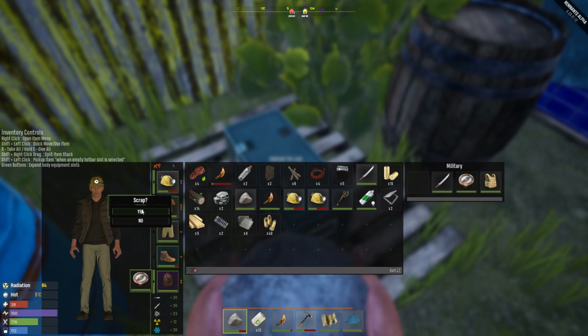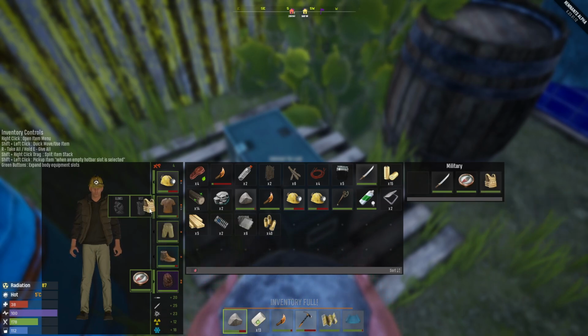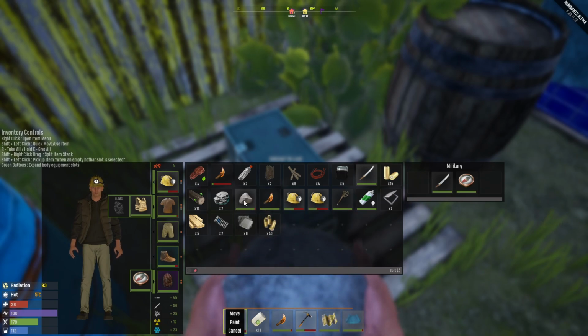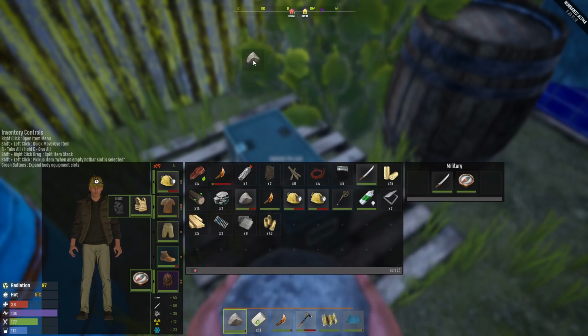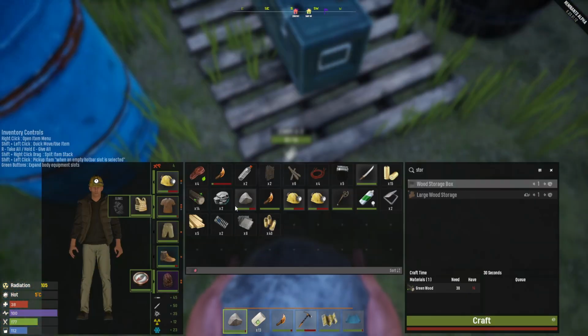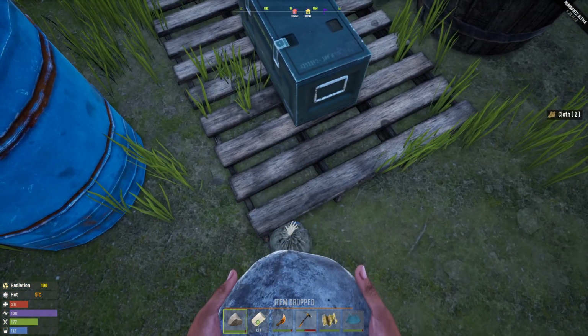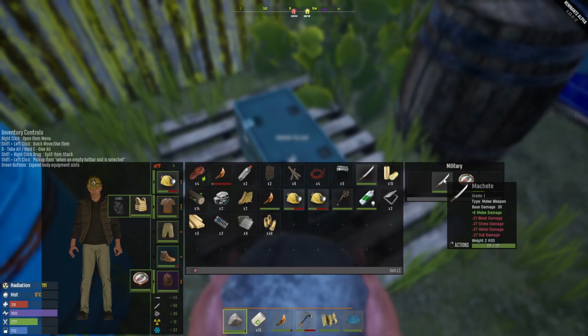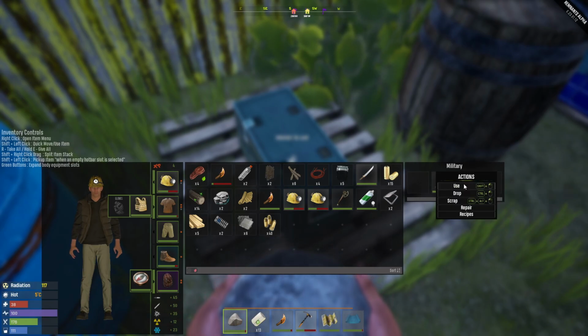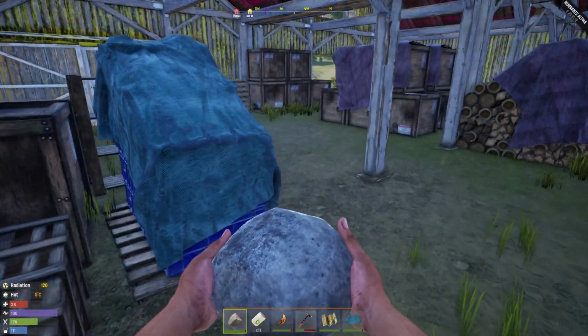Let's scrap that. I know my inventory's full. Get over it. Let's get this rock. Don't need that. No. This one's better than this one, but I'll leave it for the time being. Can you scrap that? Yes, you can.